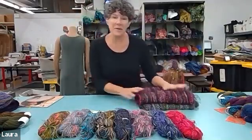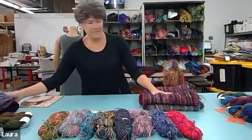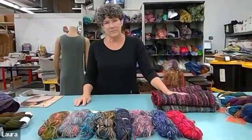Do I have any questions about that? Yes, I have a silly question. Sure. I ordered it and I love the colors that you sent me. They're beautiful. Yes. I noticed on the pattern, and you'll appreciate this question, it says it's trimmed with reverse crab stitch. Is that the same as crab stitch? It's the same. It's reverse single crochet, which is the same as crab stitch. Oh, I'm good then.